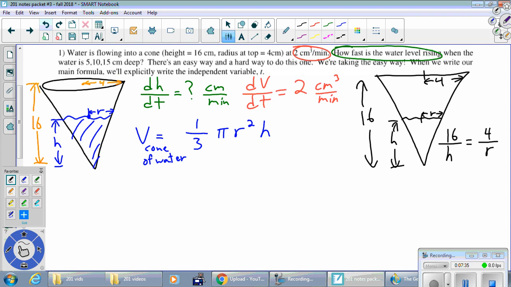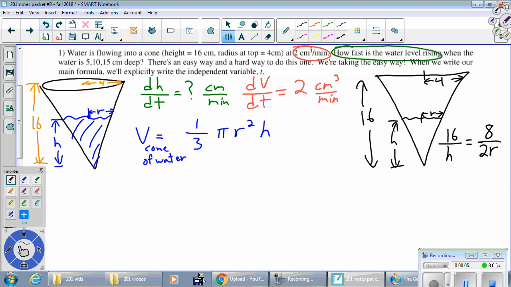And I said radius of the triangle, I kind of misspoke. So really 4 over R isn't technically, I mean, it's fine, it's going to give us the right answer. But I suppose technically if we're doing sides of triangles, then the top side of the big triangle is 8, double 4. And the top side of the little triangle is 2R, right? 2 copies of that R. Which of course, if you reduce, you get 4 over R, which we had before. But I suppose technically we should only be putting sides of triangles in our similar triangles proportion. Okay, so that's looking good.